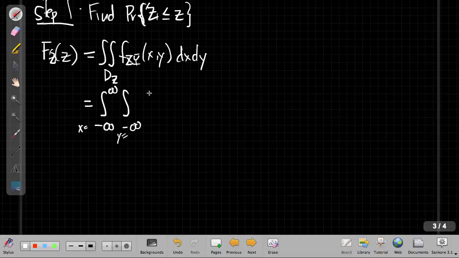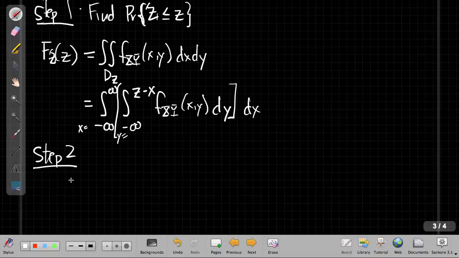I'm going to take the integral over all the values of x, and for each x, y is going to go from minus infinity up to z minus x. That's covering that region for each x, of f(x,y), the joint PDF. So the inner integral is dy, and then the second integral is dx. That's really as far as I need to go finding the joint PDF. I can't simplify it anymore in general, because I don't know anything about f(x,y).